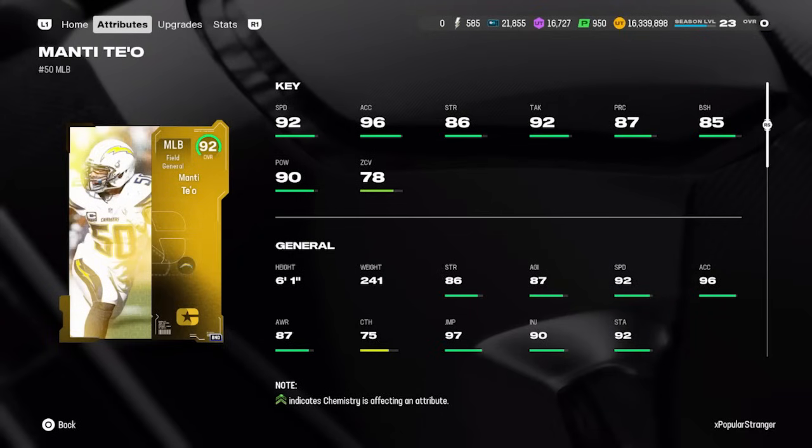So if you're looking for a user linebacker and you're going to user that player 100% of the time, this is a really good card. On a non-20 or 40 theme team, you're getting stock 92 speed. He's 6'1", 96 acceleration is really high, 92 tackle, 90 hit power. What he's not great at is block shed, only 85. That's going to be a little bit tough against the run. And the 78 zone coverage is not good at all.